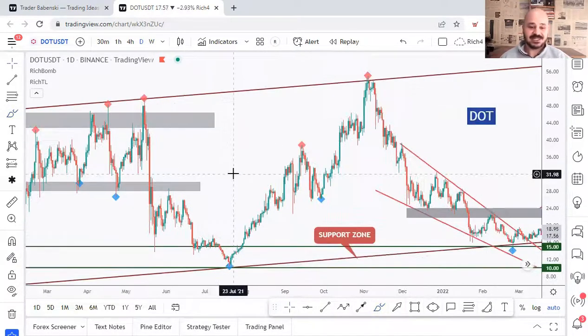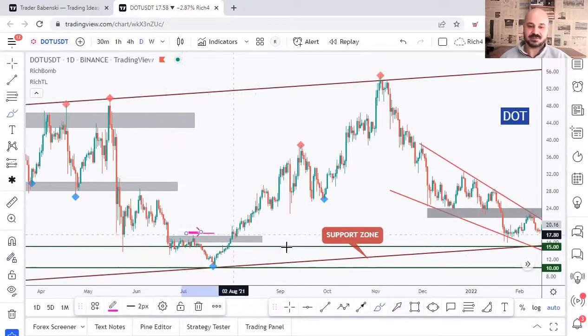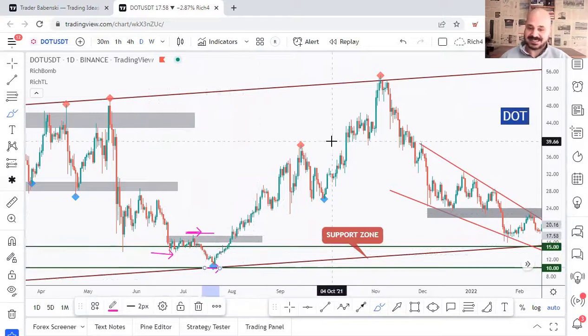This is an early alert that a potential reversal might happen, and it was confirmed after the bulls took over by breaking above this previous high, which is the result of this lower low. So now we are technically bullish.